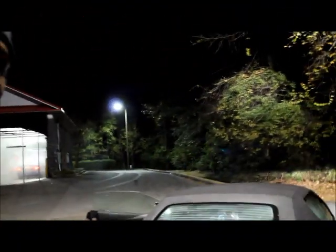So now that I've given you all of the inside, I'm pretty sure you guys are curious to know what this sounds like at RPM, so I'm going to put the camera out in the back and let you guys hear it a little bit. So hold on. One thing I did forget to mention, the beautiful taillights. How could you not love these?